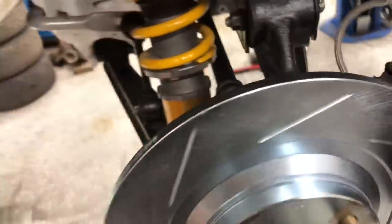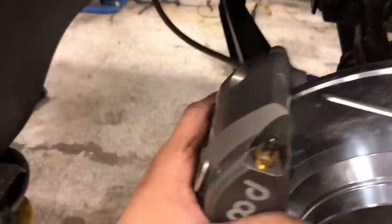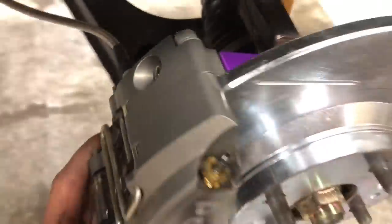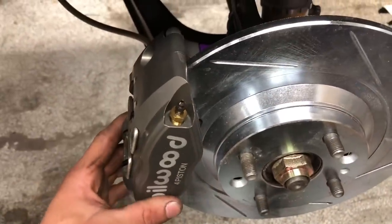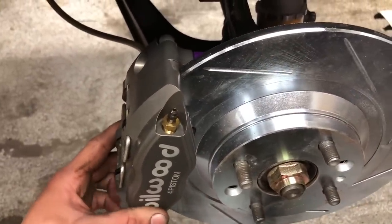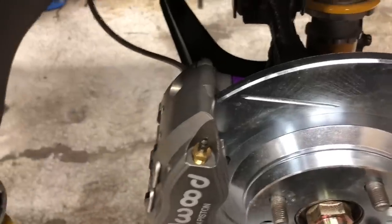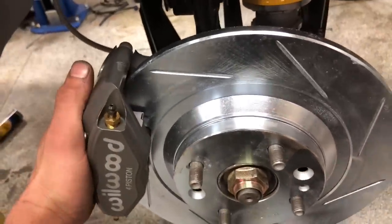The bracket's good. So now we're going to move on to the other side, and I'll show you guys how to take this side off and how this bracket is held on here. So actually, if you look, this one's a little loose, so we're going to go through, and there's an Allen key right there, and we're going to tighten that down. That's it being loose right there. So we're going to tighten all that down for Chris, and we're just going to get this side all done.